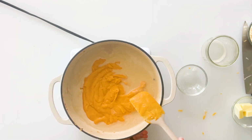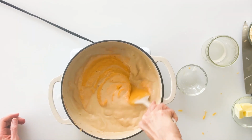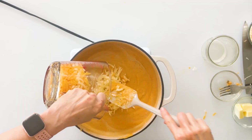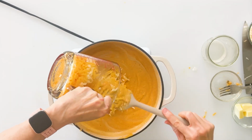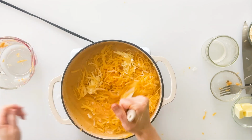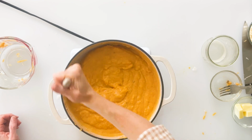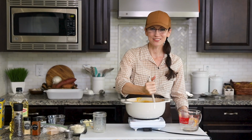Now I'm going to turn my heat up just a little bit and then stir this all together. And then my favorite part is adding in the cheese, which is adding in all the happiness. And then stir that into our mixture until it melts down. Giant pot with melted cheese. Yes, this is very #satisfying.